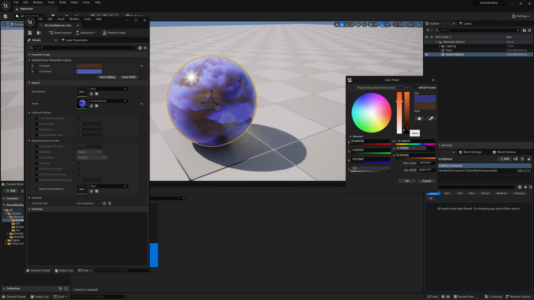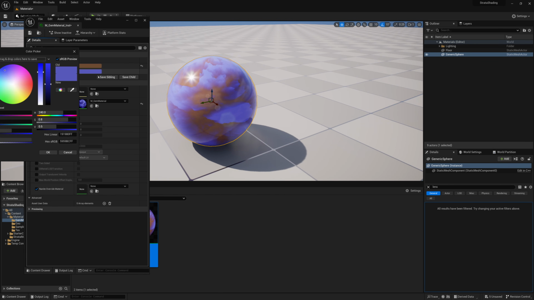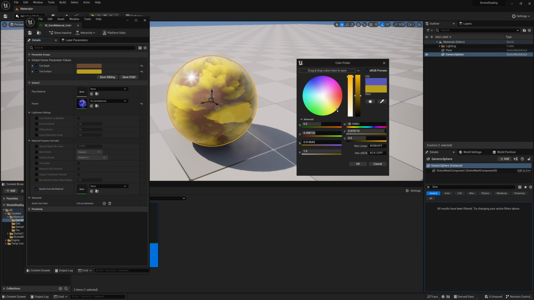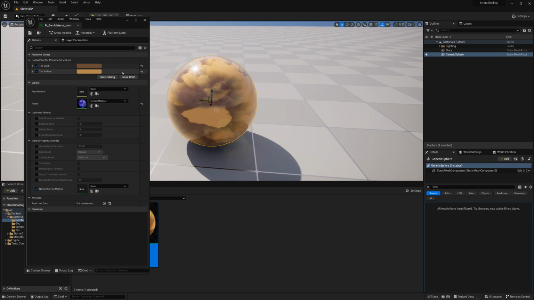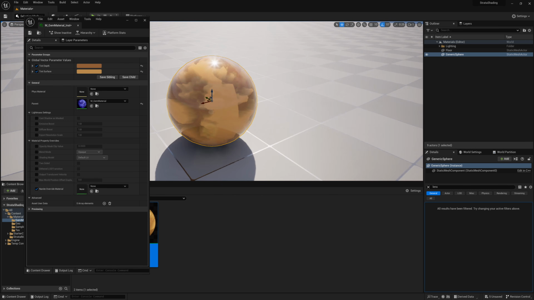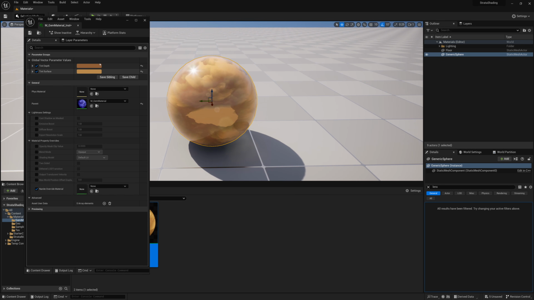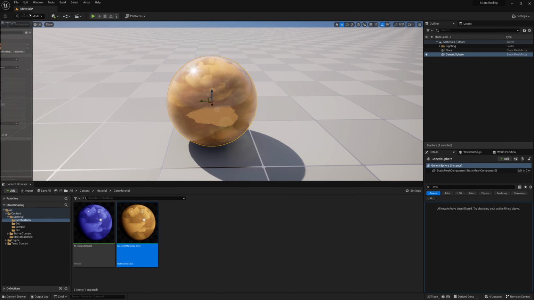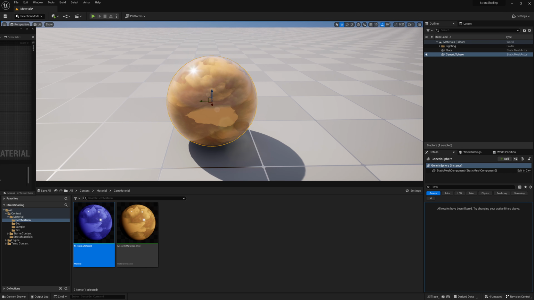So the depth could be like that, and then the surface can be like this. And now we kind of start to get something that looks pretty interesting. Maybe the depth area could be a little bit brighter, a little bit more saturated. There we go. So you start to get something that looks pretty interesting. And it's adjustable. And you can separate those into groups and things. Now this is just my instance material, so I have to go back to the original one to make any major changes, and it will just update.